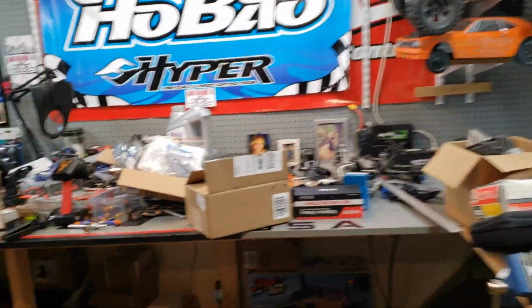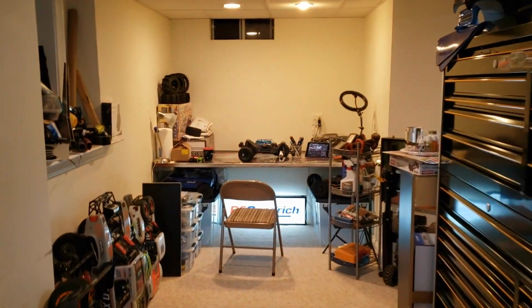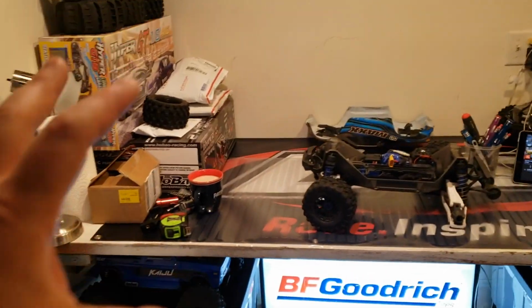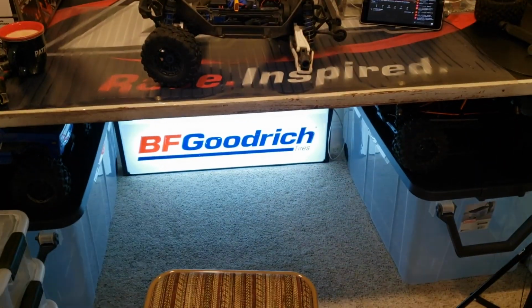Just picking and choosing, figuring out what kind of tools I want to bring over to the new shop area. Obviously, turning the camera around. This is the shop area that I can just work on, hopefully quickly, work on an RC and have a different kind of sit-down area here.